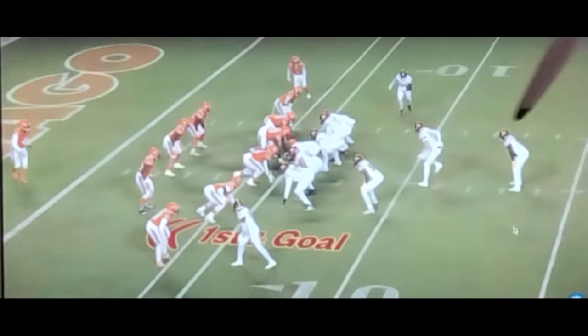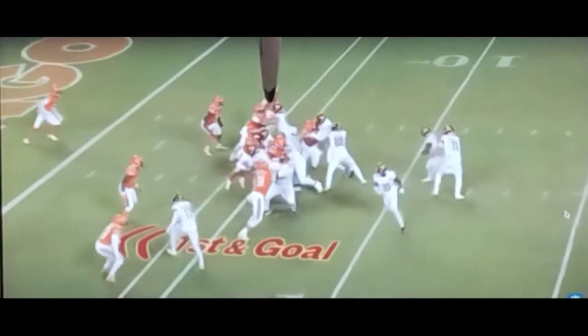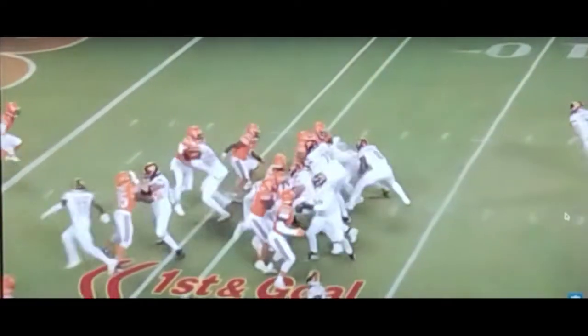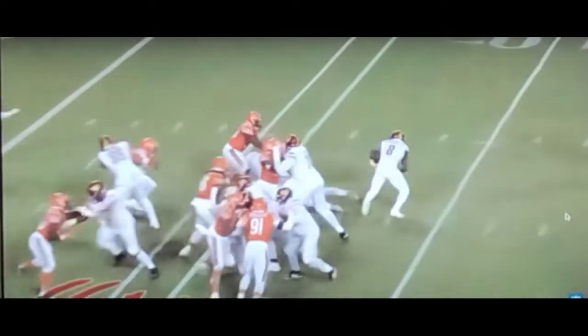Oh, we got to give up a touchdown to the outside. So this is what the outside guys have to do. No edge, no chance when your guys are doing this. Look at these two guys. What are we doing? Why are we going inside when you're the outside contain? No edge, no chance. Now the quarterback lays out Roquan Smith.